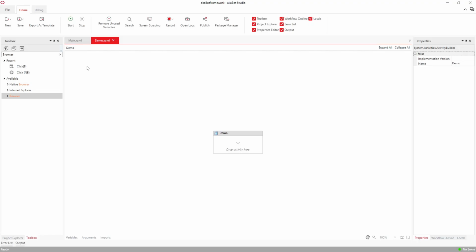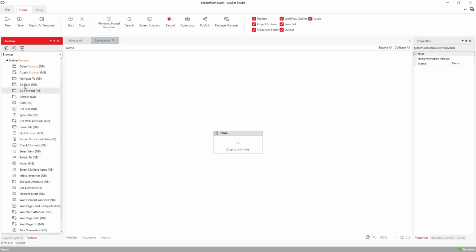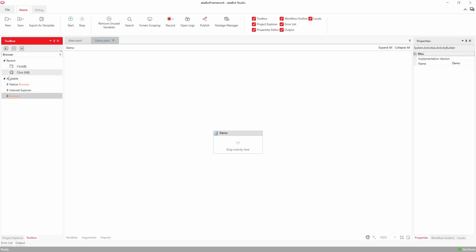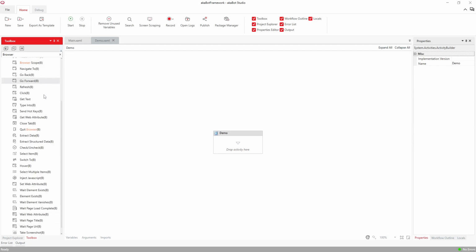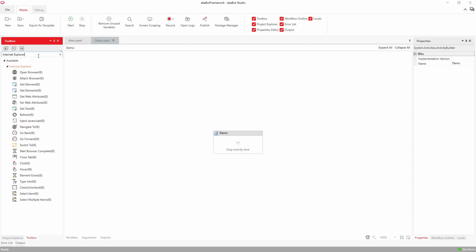To interact with the browser, there are several packages that can be used. Native browser: can use all logged-in accounts, saved cookies, and passwords. This package does not require a WebDriver, but it will be slower compared to the browser package. Browser: open a browser as automated software. Recommended in some specific cases, like a website that contains multiple frames and requires switching between those frames. It's faster than native browser in most cases, but it requires a WebDriver. Internet Explorer: used for old applications that only run with IE.